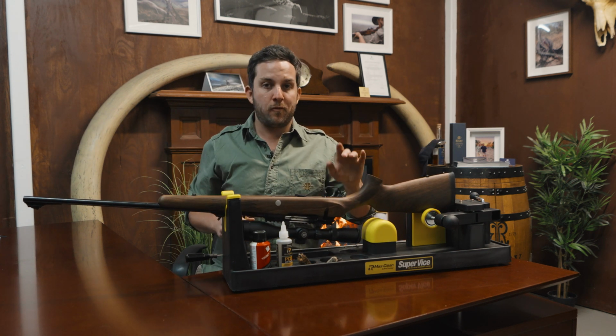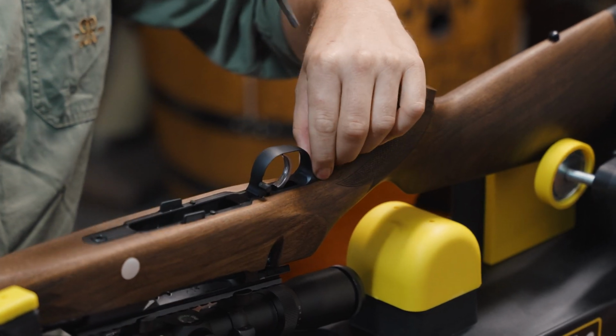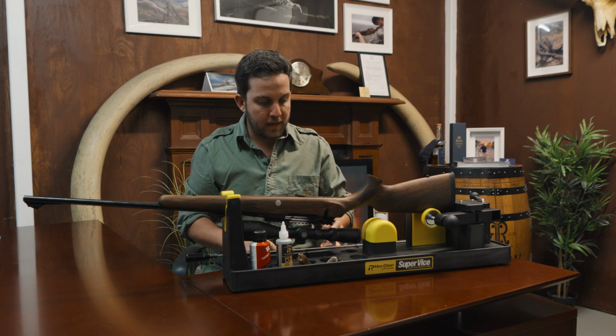And start off with the rear action screw. Quickly take that one out. Very, very simple. And off will pop the trigger guard. Just a quick note, the rear action screw is actually longer than the front action screw. So just keep that in mind.